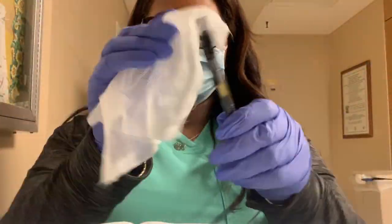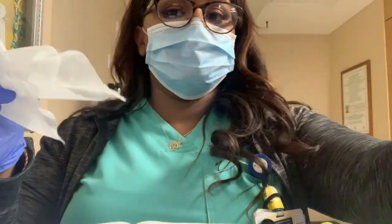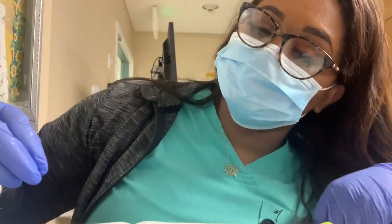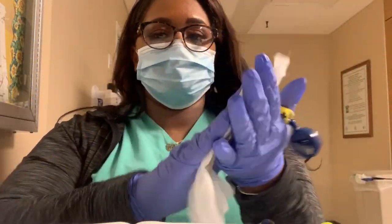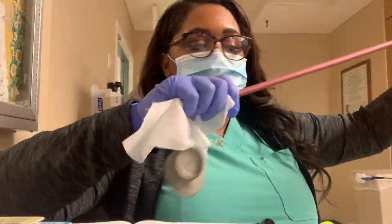My shift is finishing, so one thing I do before I go home and before I get report is I make sure I clean all of my pens that I may have used during my shift. I also clean my watch and my badge, because sometimes I don't have to wear an isolation gown and my badge may have brushed up against patient equipment or a patient. I make sure I clean everything before I put it in my work bag.